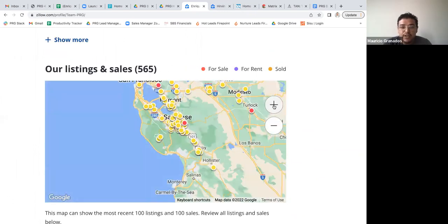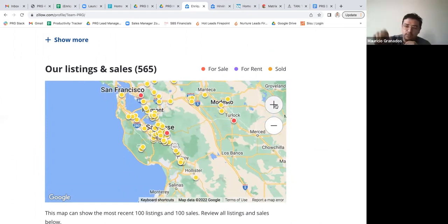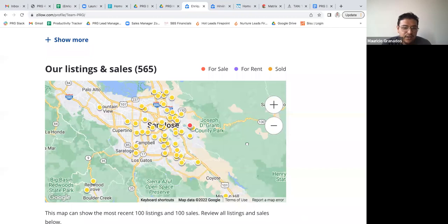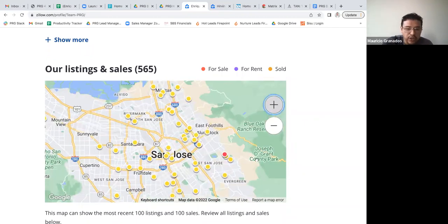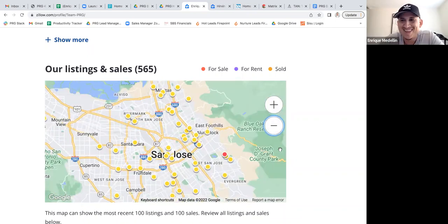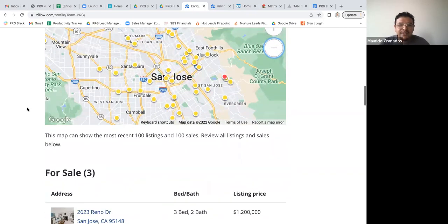If you guys see all these little yellow dots, that's where we really emphasize our business. I zoom out, and this whole region is where we do business, and I zoom back in on San Jose or wherever they're at. All these little yellow dots are where we've helped families buy homes. So somewhere around here is your little yellow dot. Ha ha ha. And they laugh, and that's powerful. Yeah, and it keeps them engaged.